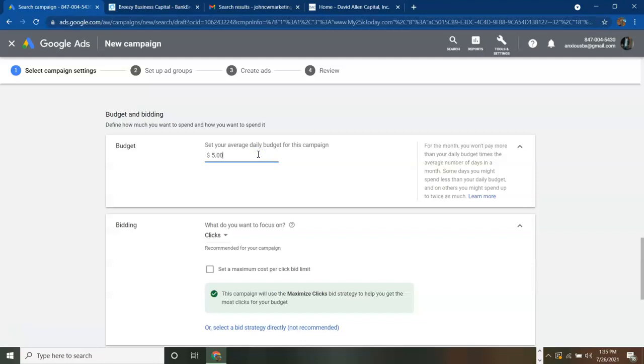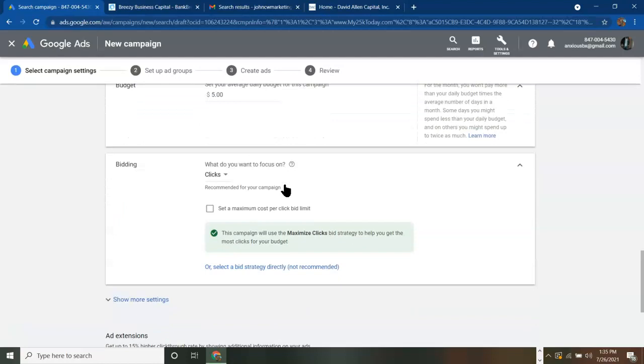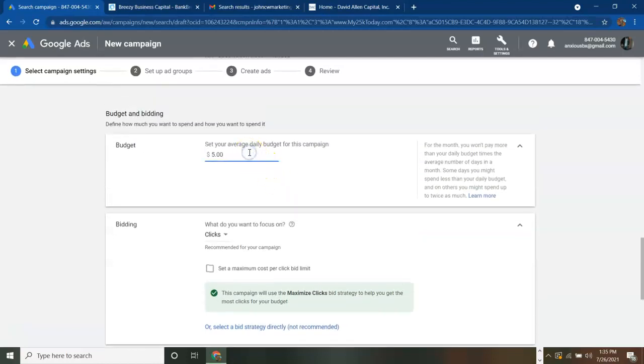5 clicks in 24 hours means most of the day your ad will not be showing. So I suggest you leave it at $10 to $15. It should be your minimum budget. Why? Because it allows Google to show your ad. It allows it to compete on some clicks. You want some extra money so you can get that click, so you can offer more money on that click, and that's going to take us to the next section, which is the bidding section.